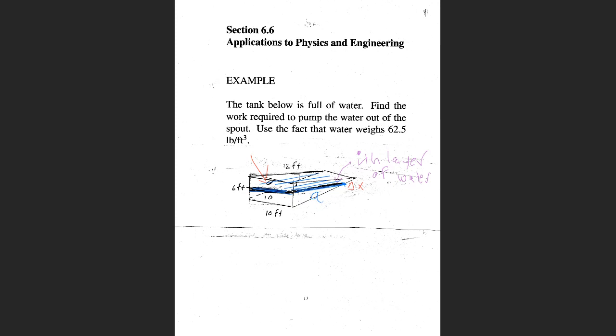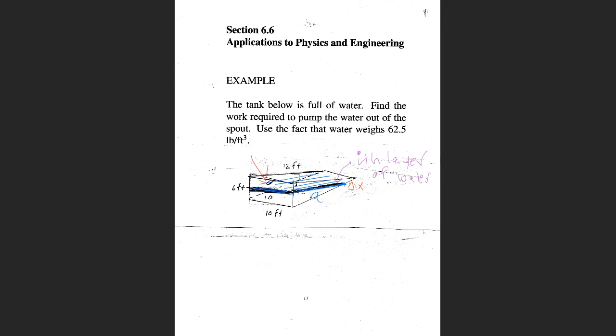What might be important to be able to find on that layer of water in order to find the work needed to bring that layer of water up to the top of the tank? What's very important to find? The volume? That's right, Ange. That's right, Mario. The volume of the ith layer of water.